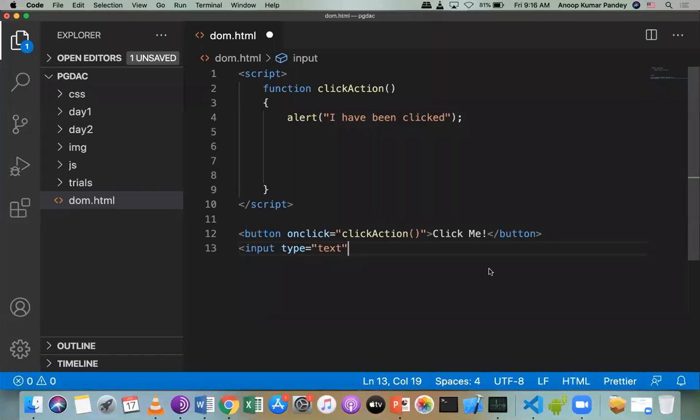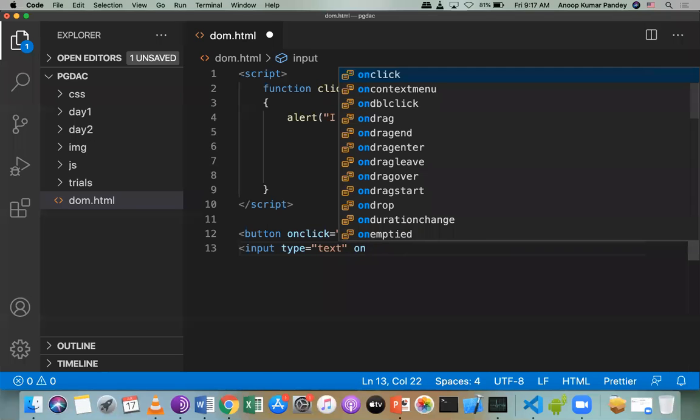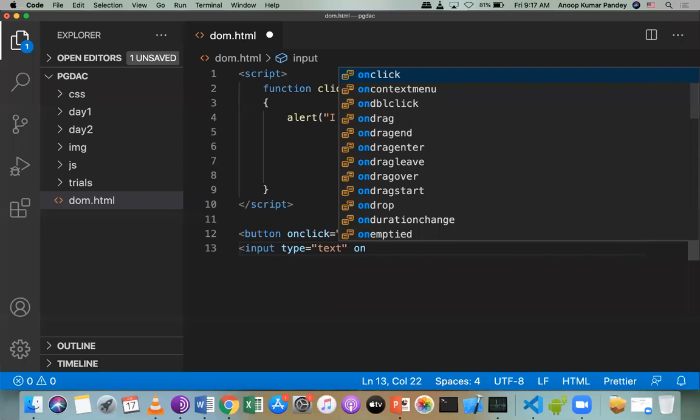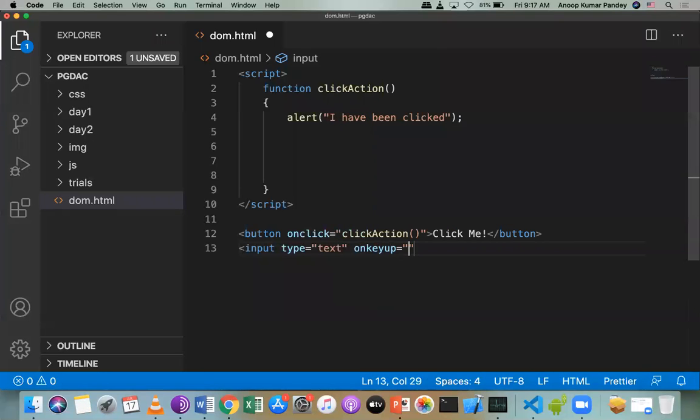So input type equal to text, and suppose I put some ID, and on key up, what has to be done. I will put a placeholder, enter some text.